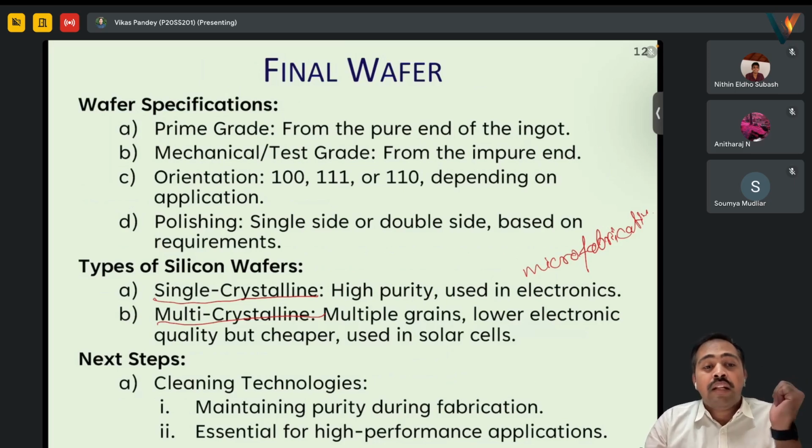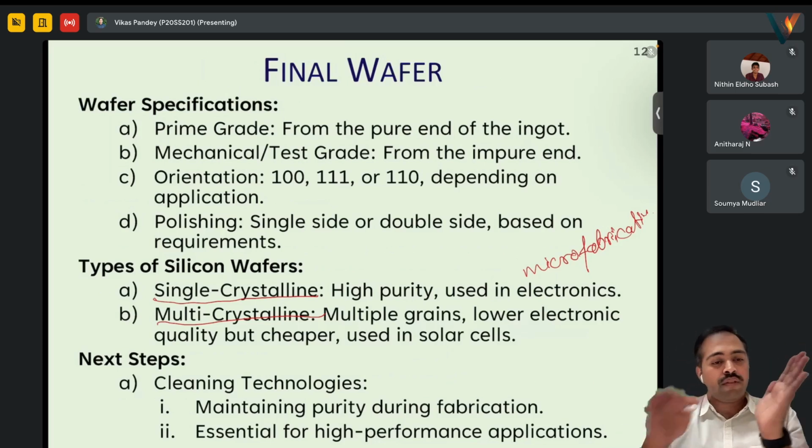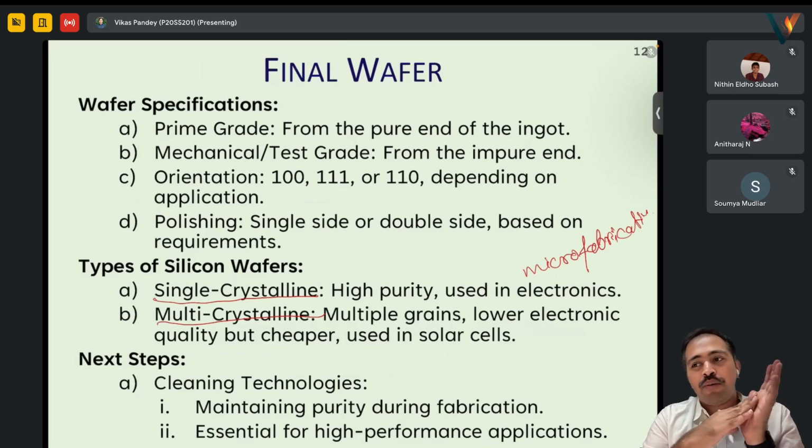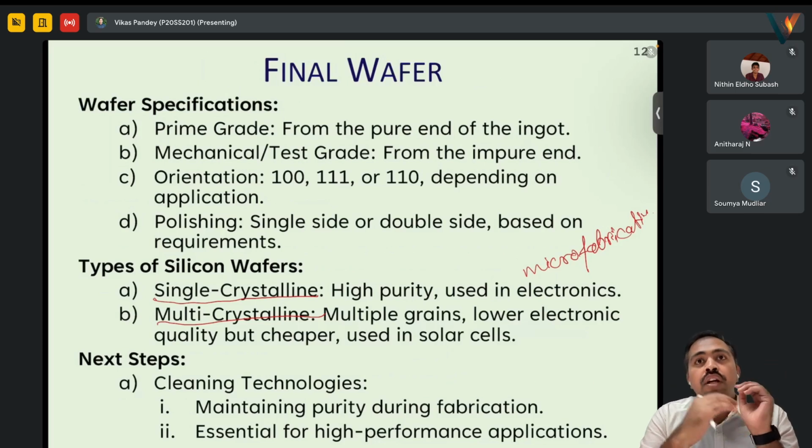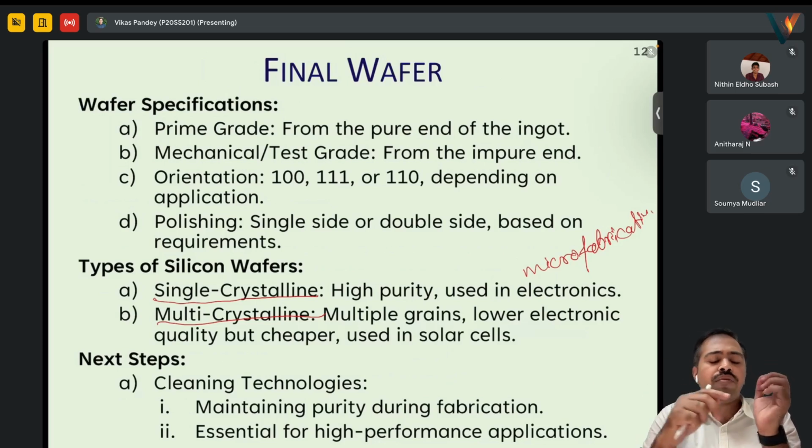Okay, then after you have selected the wafer. We have talked a lot about this wafer thing, right? After we have selected the wafer, what are the next steps? Next is this whole process is to be very, very clean. In one of the class, we will be discussing what is the significance of purity, okay? Cleanliness. This has to be very clean, okay?